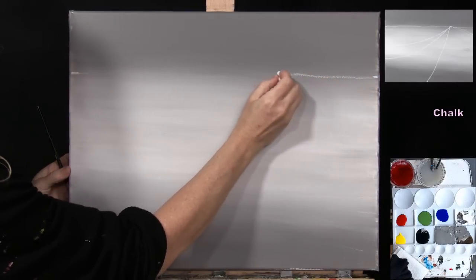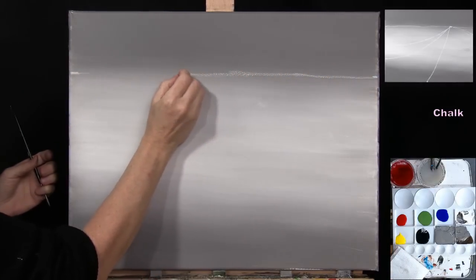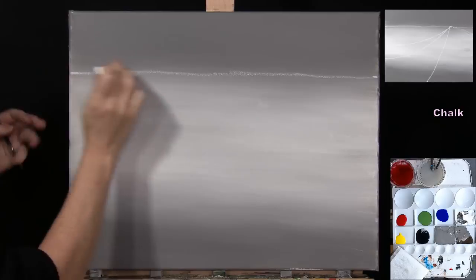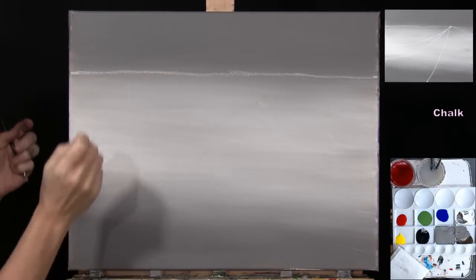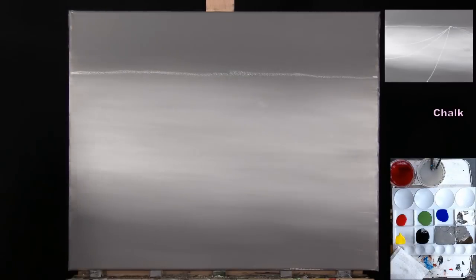It does not have to be a perfect line. This is a landscape horizon line. We're going to have land behind it as well, so there's no need for this line to be perfect at this point. Just something in that vicinity will work.